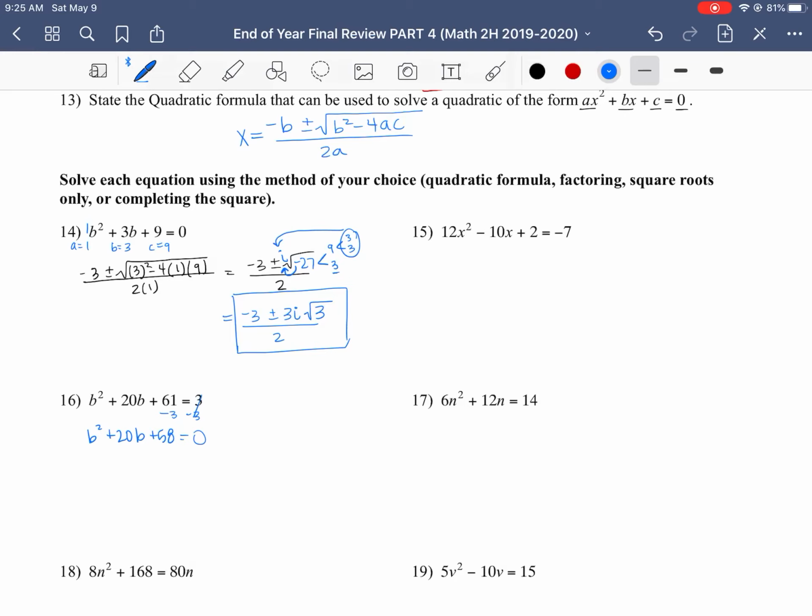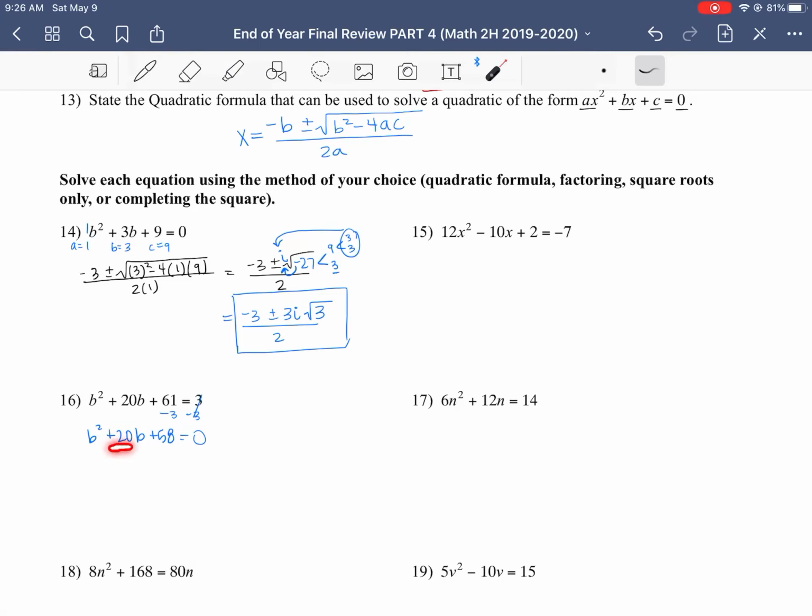Okay, now as we're simplifying this one, if we want to factor, we could look to see if it's factorable. So first of all, does anything divide out of all these terms? It doesn't look like it because there's no coefficient out front here. So then we look to see if it's factorable. 58, the only thing that multiplies to 58 is 1 times 58 and 2 times 29. Definitely doesn't add to 20. So in this case, it doesn't look like it's factorable.